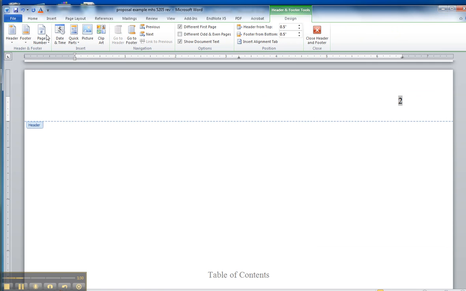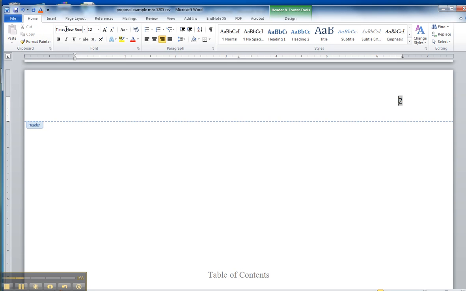And then I'm going to make sure that the font in the header is Times New Roman 12-point font. If it's not, you need to change that. Then what I'm going to do is put in my title. The title is in full caps, and it is an abbreviated title of your paper, since you can only have 50 characters. And I can't talk and type at the same time. So make sure there's a space in there.